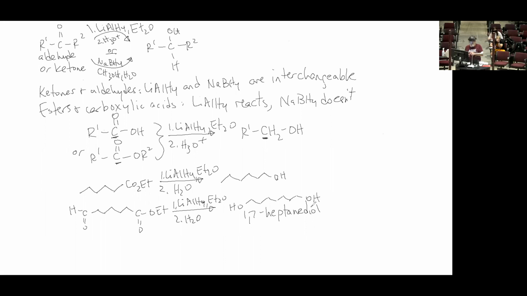I would expect that both of those functional groups would get reduced, and there would be a total of 1, 2, 3, 4, 5, 6, 7 carbons. So you'll get, why don't we call that 1,7-heptane diol? How does that sound? I'm happy with that name. And yes, there's no doubt someone somewhere that will say heptane 1,7-diol. Fine. I'm okay with that. Either way, that sounds fantastic.